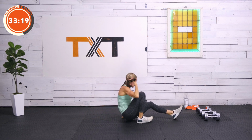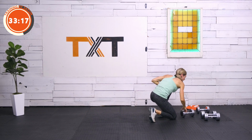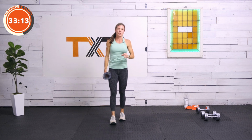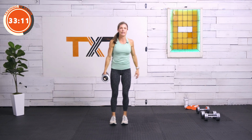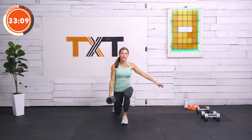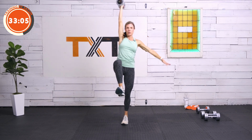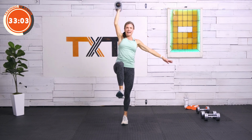All right, we're gonna grab a little weight. I'm gonna say 5s, 8s, 10s, or 15s. We're gonna find our balance here. I want you to step back, weight in right hand, step back with that right leg, come up to a curl to press with balance and stick. Pull those toes up. All right, we got it, we got it.